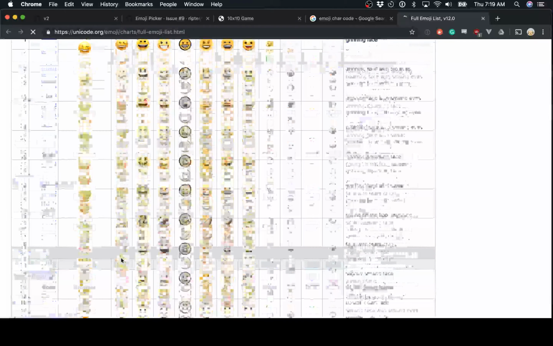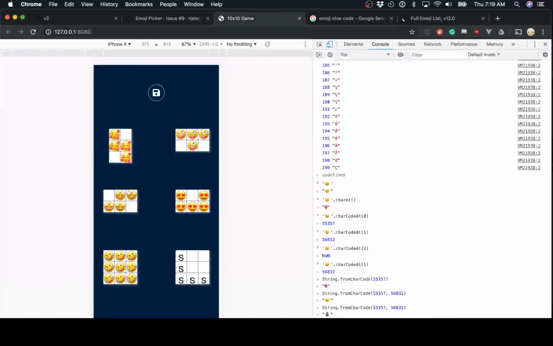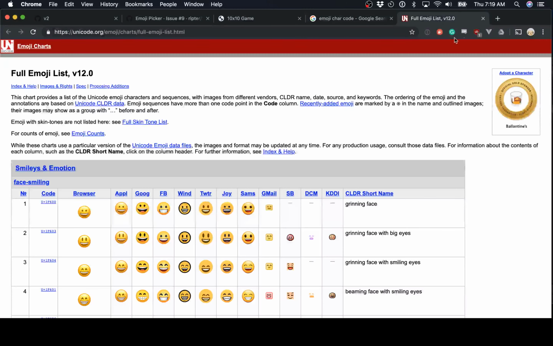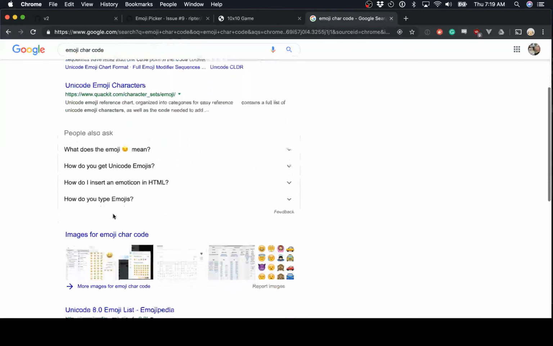That's not quite what I want. Oh, okay, let's try. It says the code here is 1F600. Let's try that. 1F600. No, maybe there's another translation I need there.